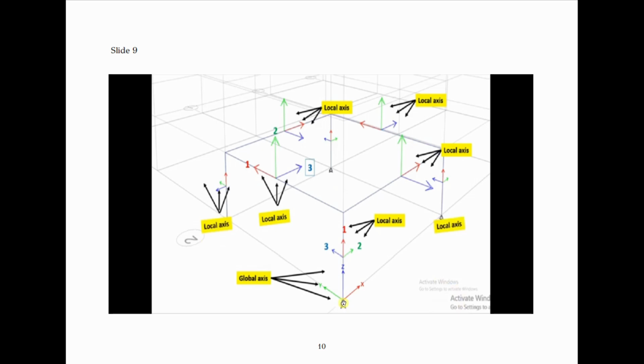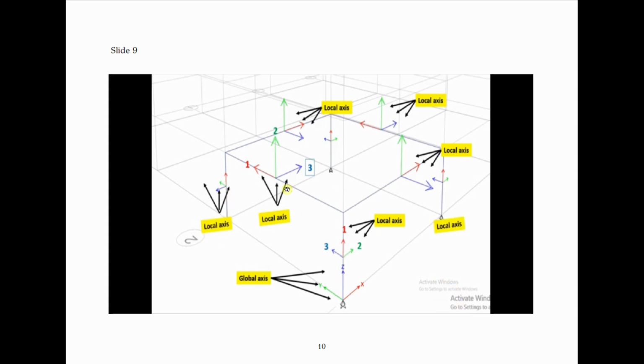This is the origin of our project. You can see that the global axis is located at the origin of our project. This is our x to the right, y up, z to the top, positive. This is very, very important when applying loads to members in ETABS. Since the global z is pointing upwards, to apply a load that goes in the gravity direction, you have to type minus, if you are using the global axis.